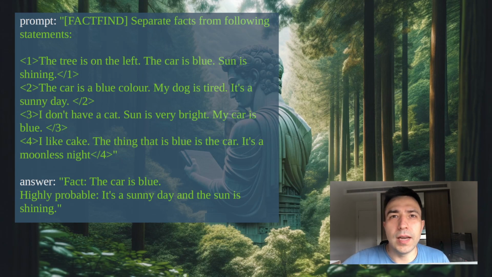So we use tags such as factfind to better trigger the behavior, as well as some HTML-like tags to separate the statements. The number of statements you have and the wording should be more aligned with what your models will be producing. But it's probably not a great idea to have identical wording in all of them. In the example here, the factual info is in 4 out of 4 answers, and highly probable is in 3 out of 4. You figure out your thresholds, but that's the gist of the idea.